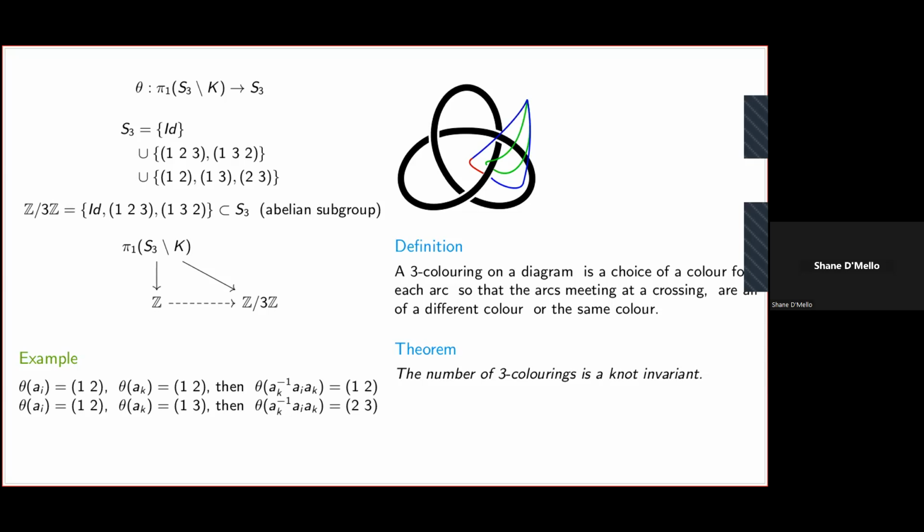You'll see that when you change from one move to the other, all you have to do is keep track of how the colorings of the arcs would change, and you would realize that all three of them magically give you the same number. It'll seem like magic when you look at the proof. Magically it works out. But the reason why it works out is, well, all this.